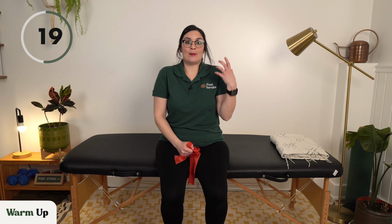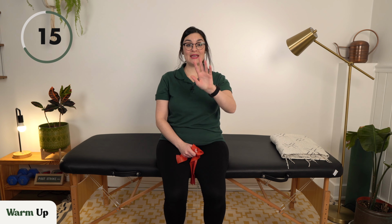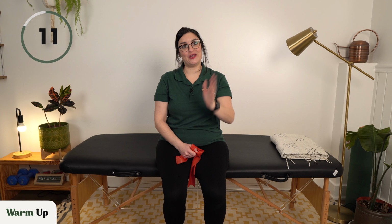So this workout is primarily going to focus on our proximal arm muscles, meaning our shoulder muscles, biceps, and triceps. It's really important that we have that proximal strength and stability closer to our body so that we can get better movement distally or further away from our body, meaning at our fingers, right?